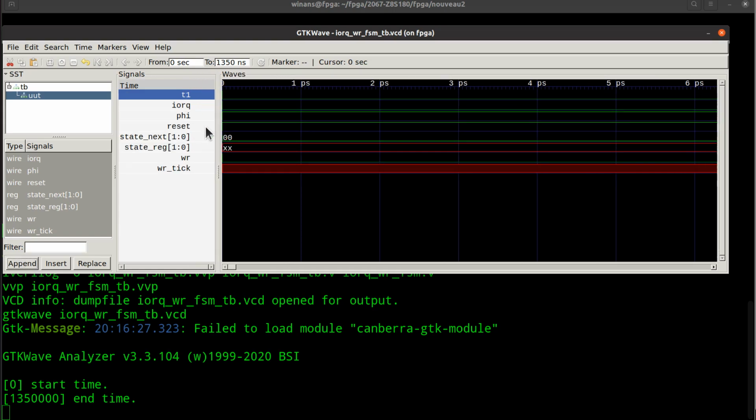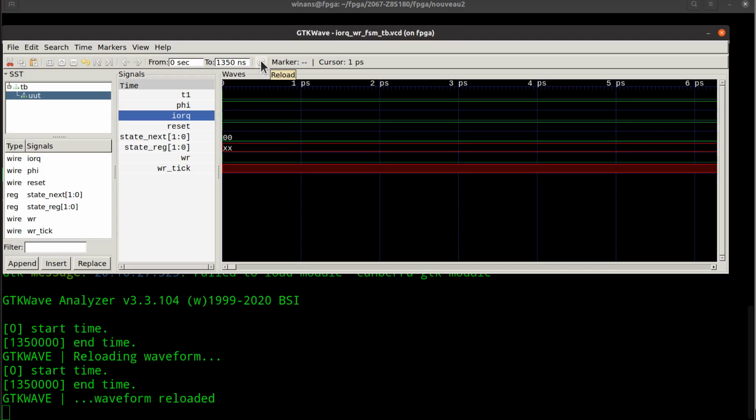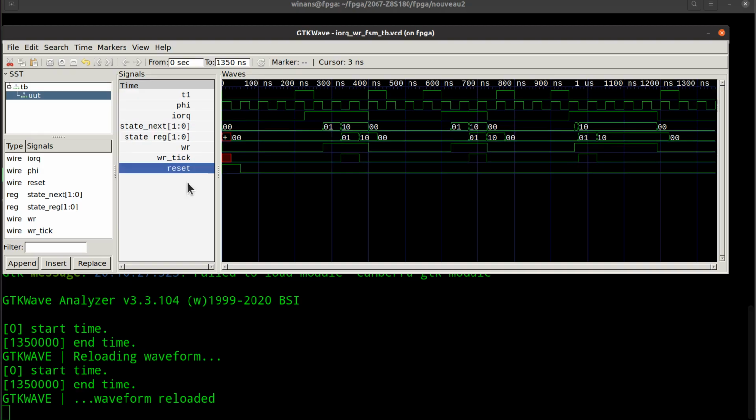All right. So what do I want to do? I want to see the phi. I'm going to organize these and sort them out. First, let's put it all on the screen. Zoom out. What am I doing? That was reload, not zoom out. Here it is. There we go. It's resetting and getting things going over here. All right, so I get the reset out of the way. There's the state junk. Here's the write signal.